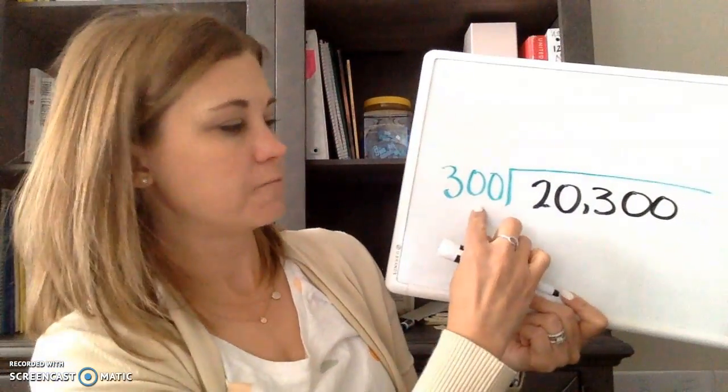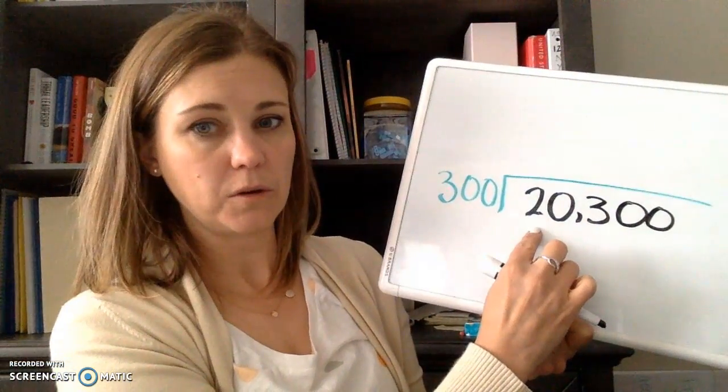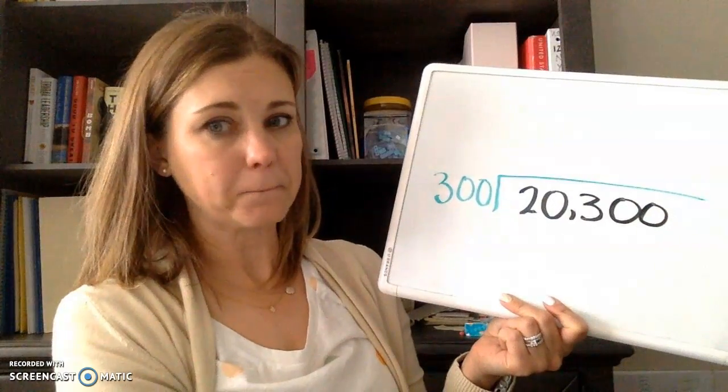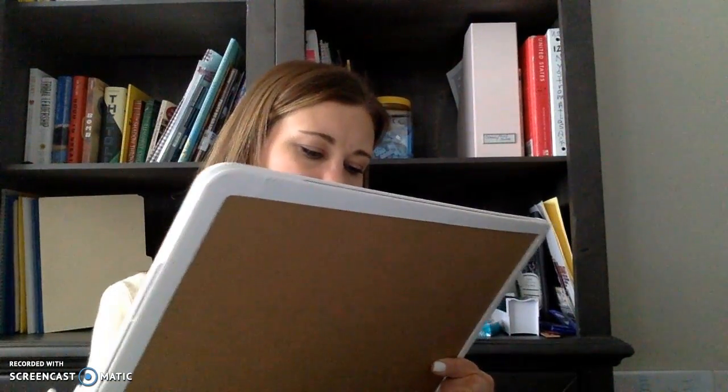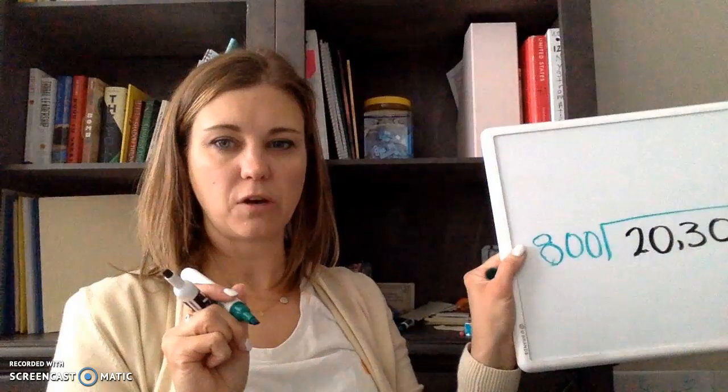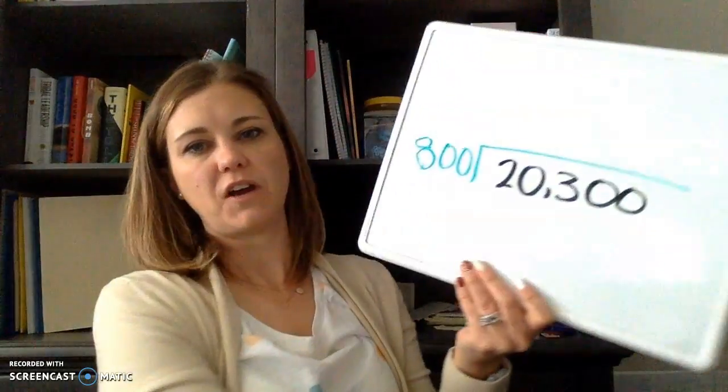our math here. So 300, it can't go into 2, it can't go into 20, it can't go into 203. Can 300, oh, sorry, it's not 300. I just looked at that. I had that 300 from the 20,000 in my head. It's 800. So let me fix that. There we go. We have our 800. See, I need you guys here to tell me when I made those mistakes. Good thing I caught that before I started dividing.